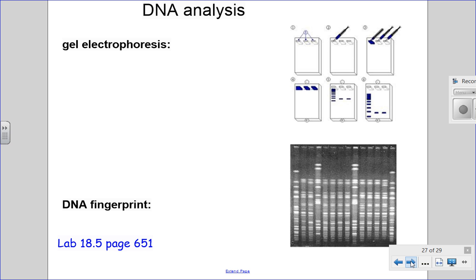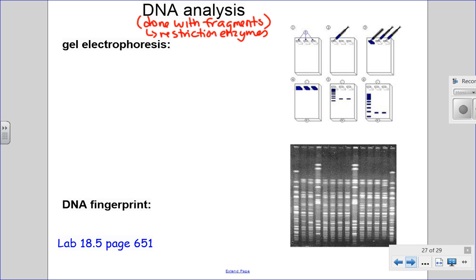Sometimes, instead of modifying a genome, we are trying to analyze a segment of DNA. DNA analysis that we'll discuss is done with fragments. That means I used restriction enzymes. So those same types of enzymes that could cut out specific sequences so I could insert a gene into a genome can also be used to help me analyze DNA.